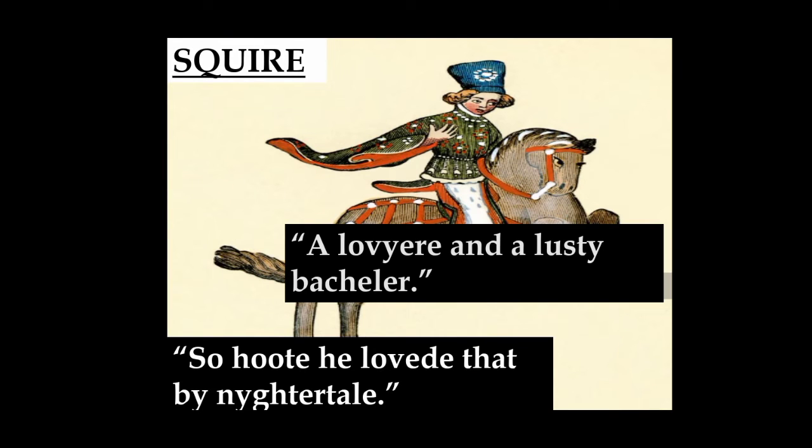So the next character is the squire. Despite some influential qualities, he was not up to the mark of the knight. Through his character, Chaucer throws light on secular practices and the moral corruption of society in medieval times. Chaucer says about the squire, "A lover and a lusty bachelor." Here Chaucer has presented a realistic picture of a typical medieval squire. Chaucer was so concerned with his characters that he observed minute details carefully.